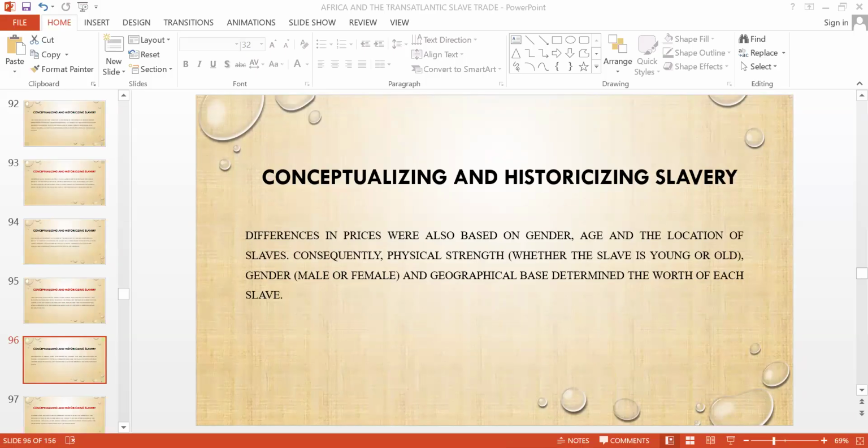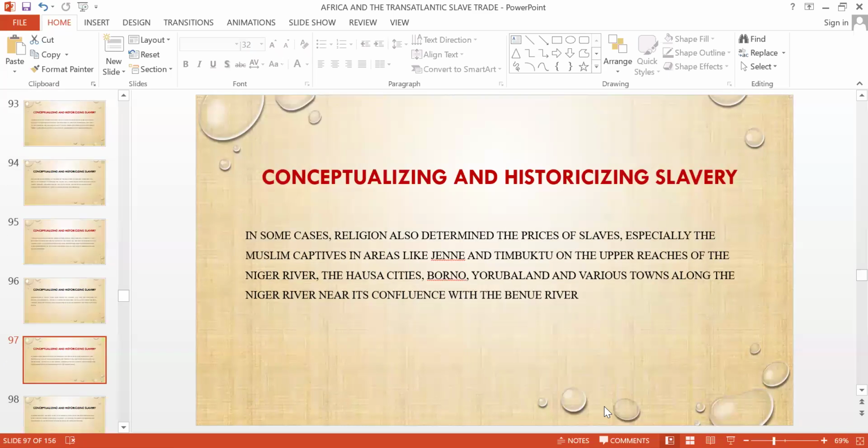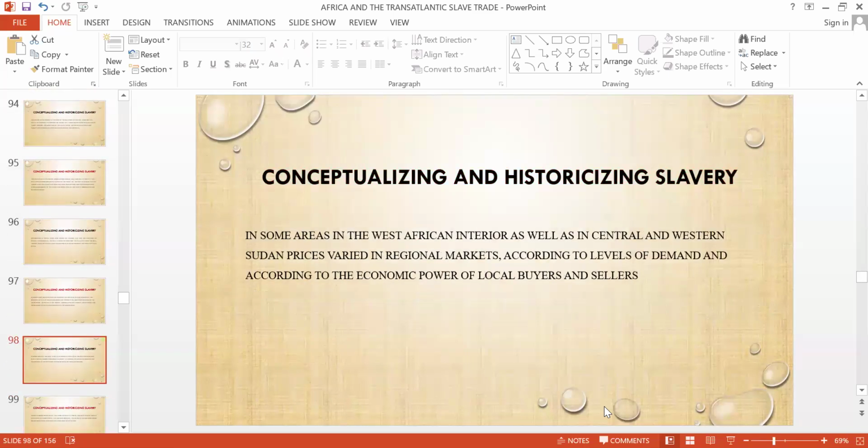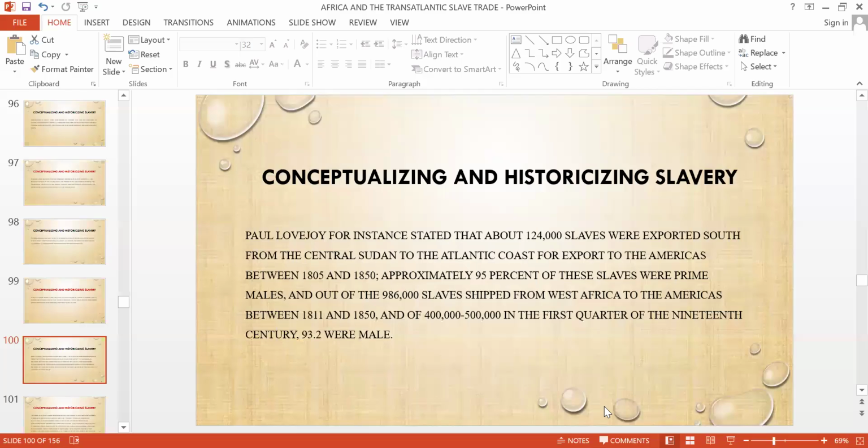So slave prices were expressed in pound sterling, and dollars, and occasionally in local units of account, probably cowries and gold in most cases, but they also used the corrupted African elite with pound sterlings, with dollars, and their indigenous various modes of exchange. So one major development at the end of the 18th century, when Britain began to abolish the slave trade, was the increase in price of slaves in Africa, because with the abolition of the slave trade by the Europeans, there was quite an acute shortage of slaves during this period, and this actually reflected in the prices of the commodity. Yeah, I'm using the word commodity to explain all of this. So the price started varying from one location to the other.